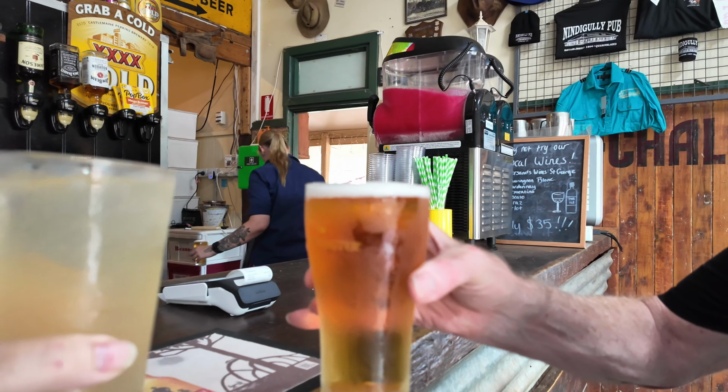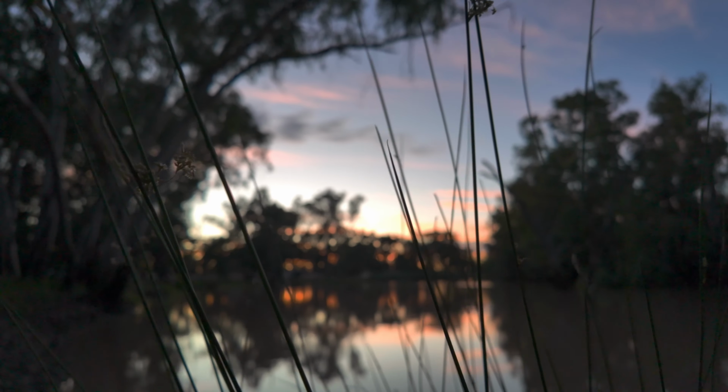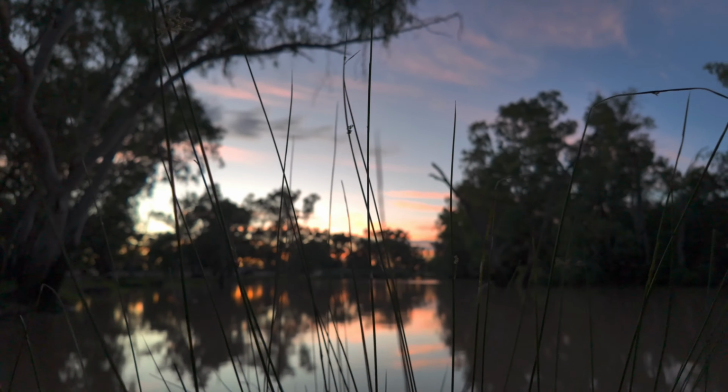Just something about river camping, watching it slowly meander by. I remember rising the next morning fairly early and going outside, walking down to the river, and there was just this red golden glow reflecting on the water. So of course I went and woke Pete up and he just got some amazing drone photography.